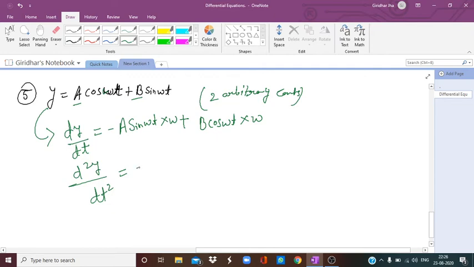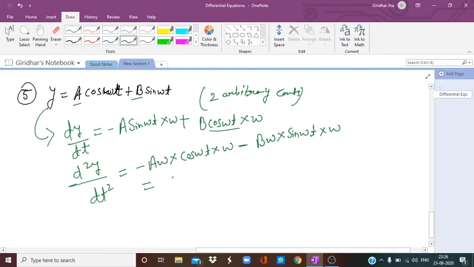So here again, minus a, omega is constant, and the derivative of sin omega t is cos omega t times omega. Derivative of omega is constant, so omega is left, and here it is minus b omega into sin omega t into omega, since the derivative of cos is minus sin, so this plus becomes minus here.